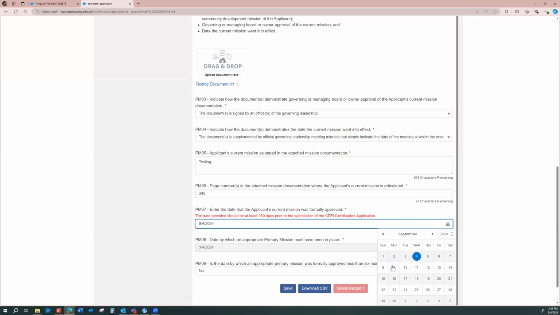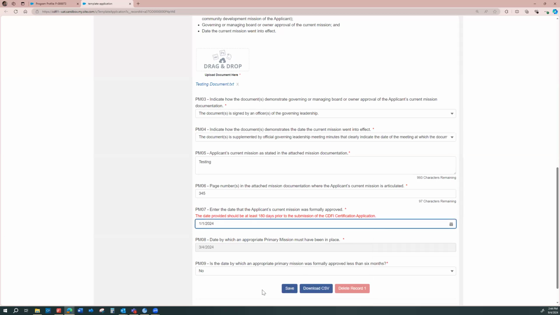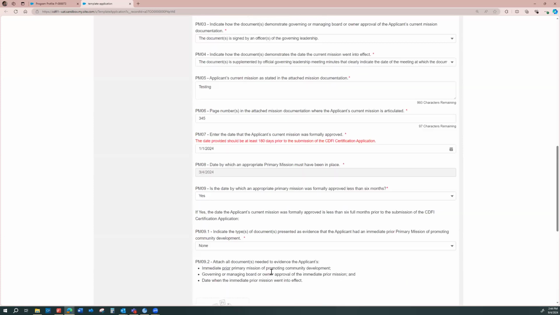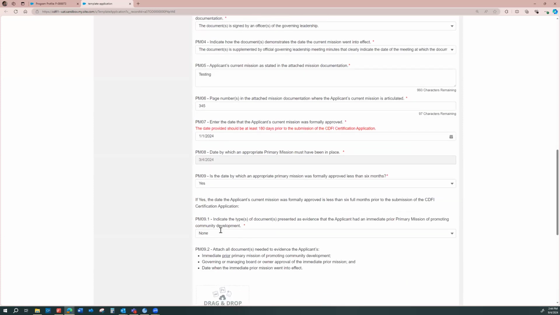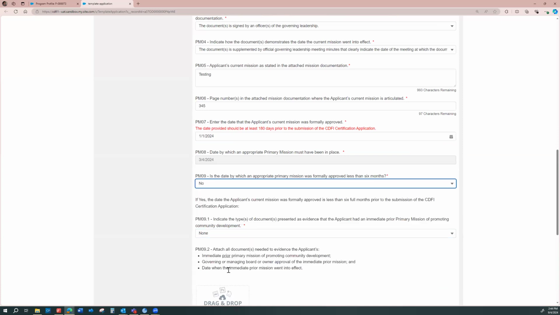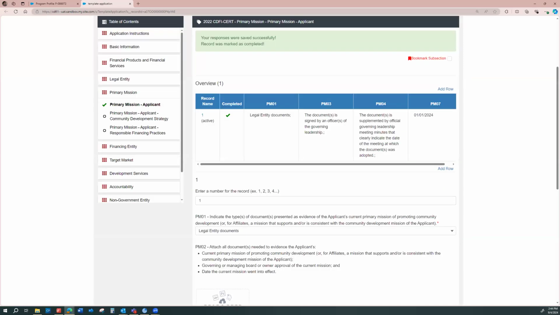So we're going to fix the date and save. We should not receive that error any longer, and we should get the green check.